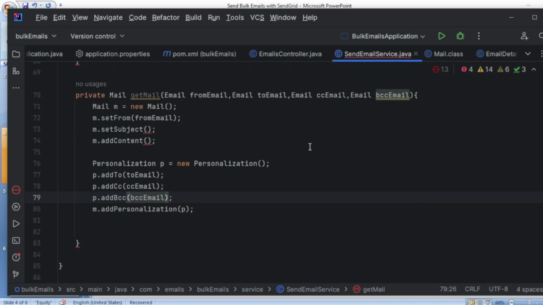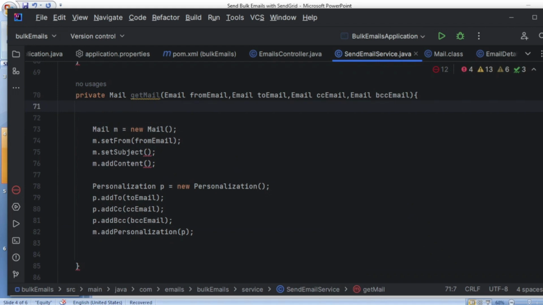Then we have the content and the subject. Let me define here itself a string subject. The subject is going to be a string object, so "testing CC and BCC demo", like this I can define.